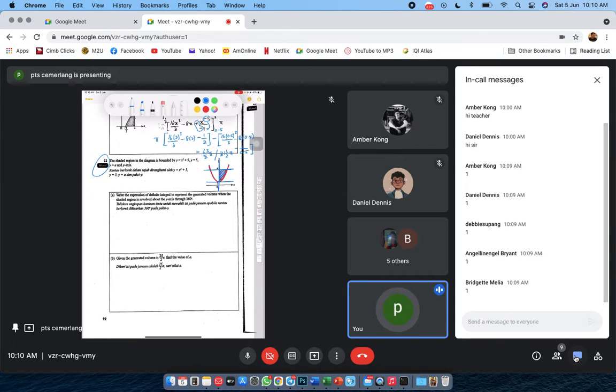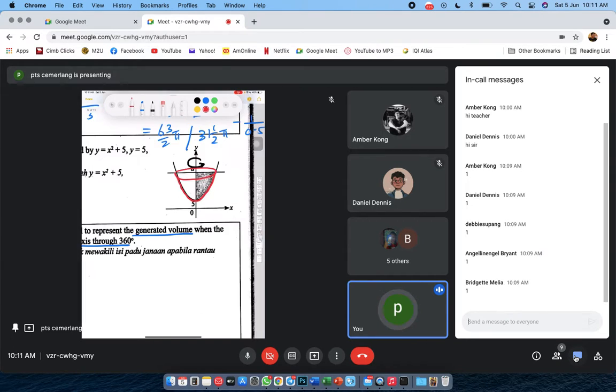But then the question already say that is the shaded region. So kalau kamu nampak soalan ada shaded region, tak perlu nak cari pun tak apalah because that is the shaded region already. Alright? So now, question is asking you to write an expression of definite integral to represent the generated volume. Okay, generated volume when the shaded region is revolving around the y-axis. Okay, dia revolve dekat y-axis kamu. So dia revolve dekat y-axis means that dia berputar dekat y-axis. Bentuk yang kamu akan dapat lebih kurang macam cawan ni. If you can imagine that, okay, dia akan jadi bentuk macam cawan. Okay, 3D version bentuk dia macam cawan lah, lebih kurang lah.